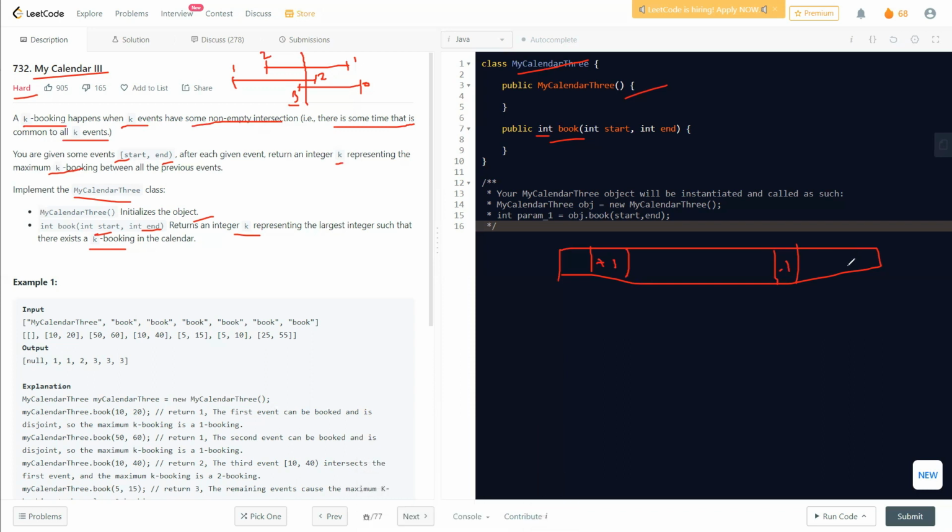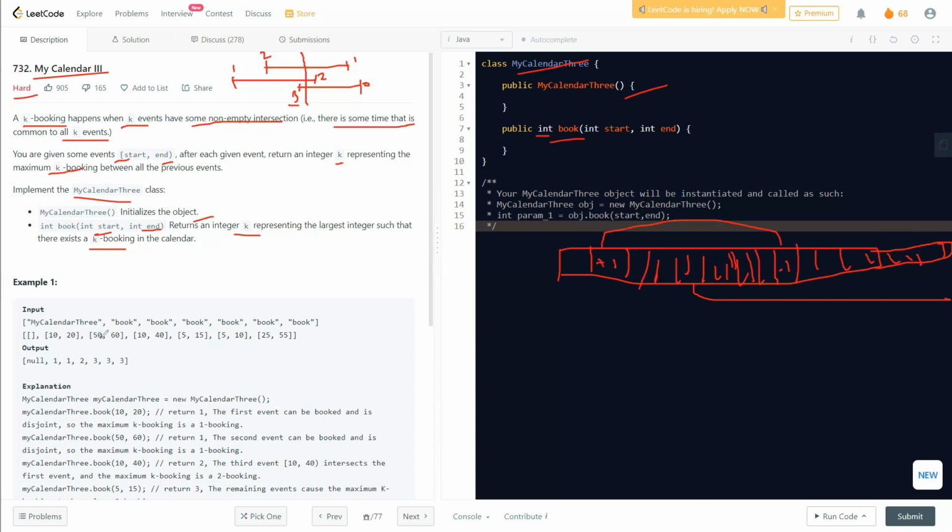Now the problem with an array is that it can be very sparse. As I am showing, there can be multiple values in between, multiple array values, before a plus is there and before an end is there. Another value can start over here and end somewhere over here. So the in-between memory spaces are getting wasted, simply a waste of memory space.